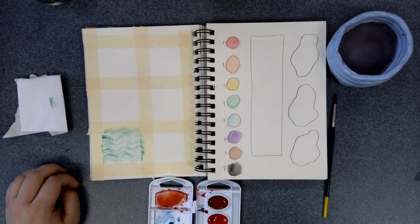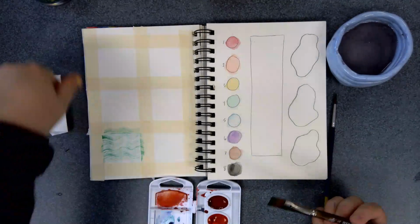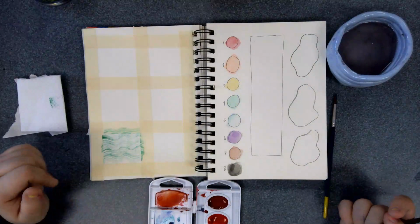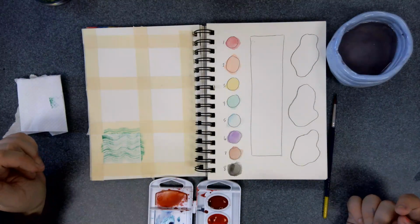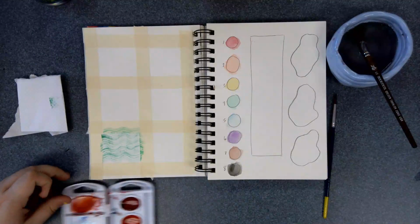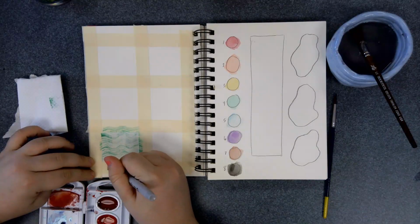What color are you using? Any color. I just chose green. Yeah, for this side, you can choose any color. You can do one color for the whole thing, or you can do a different color for each square. That doesn't matter. Okay, so this one is dry brush. I'm gonna write them down, but you don't have to yet.